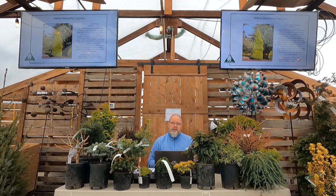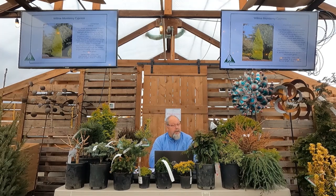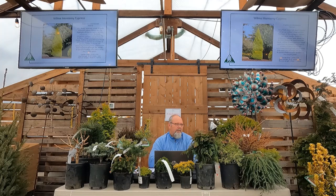Cypresses — this is the container choice these days. Anyone got Wilma's in their pots? The old Monterey cypress works great in the yard too if you've got good drainage and dry conditions. I have two big versions of these off my patio that I shear every year for two big yellow focal points. Smells just like lemon — that's the best part of pruning them. The Monterey cypress has great color, great fragrance, you can shear it very easily, and it's a very nice plant even for a container where you want a little thriller plant with flowers planted around it as a permanent addition.